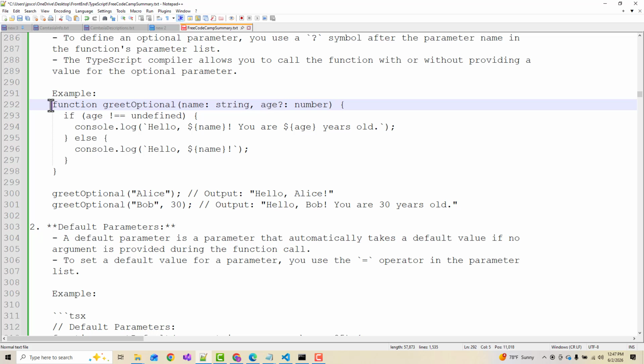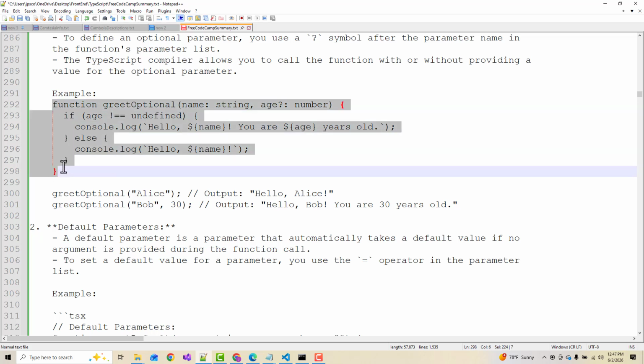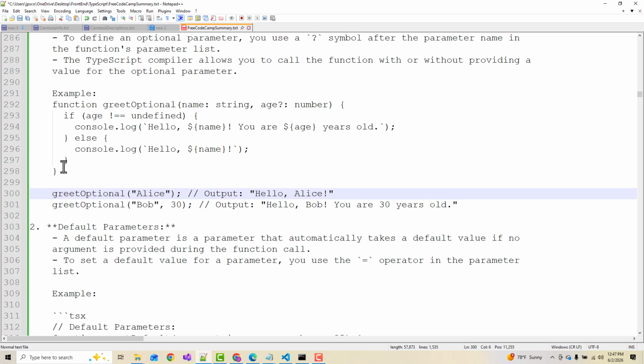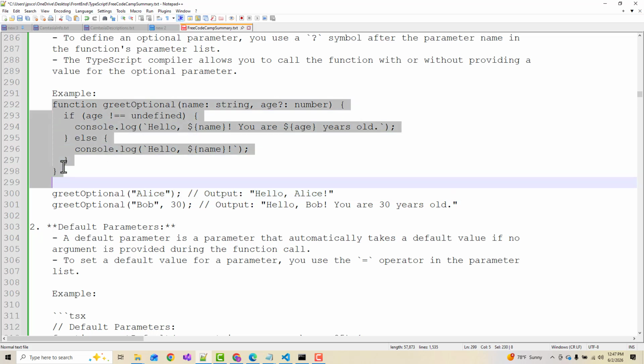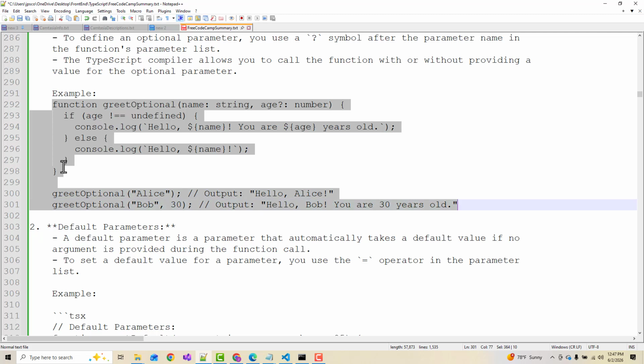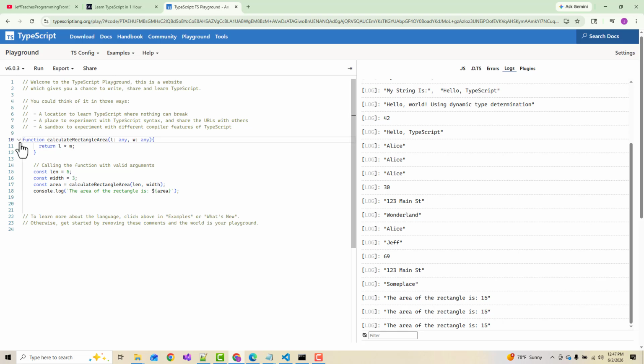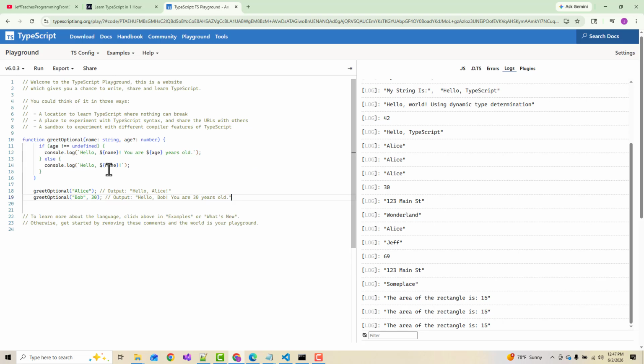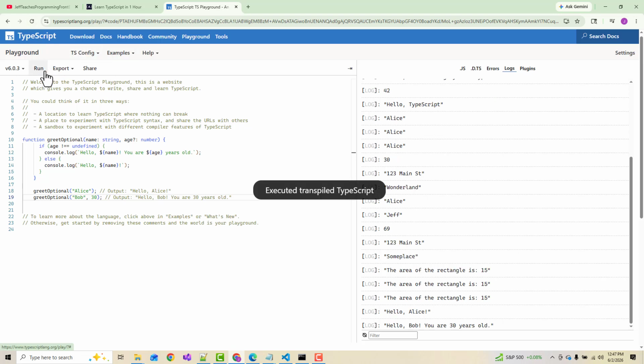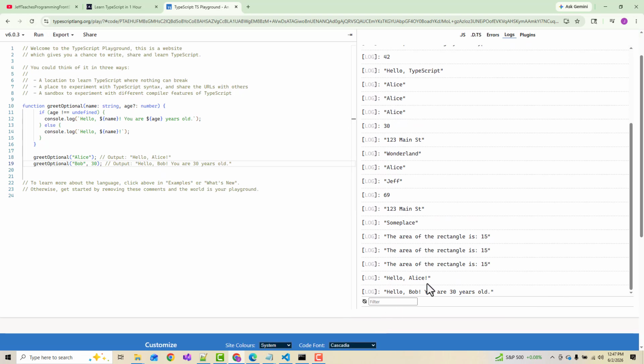So if we bring this one in, and again, let's get rid of what's here, and let's run that. It should say, hello Alice, and hello Bob, you are 30 years old. And it does.